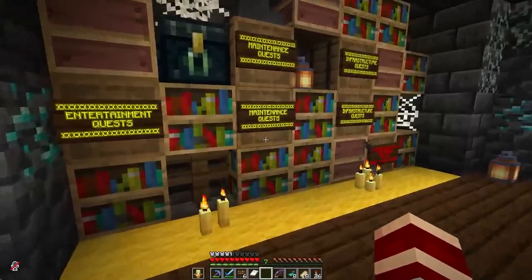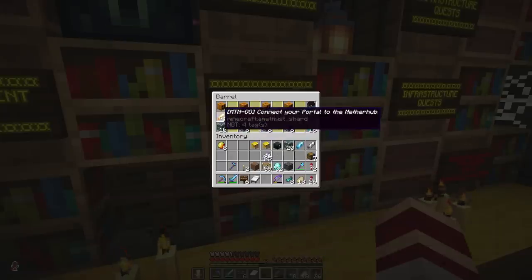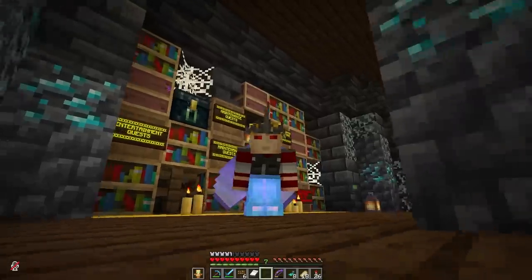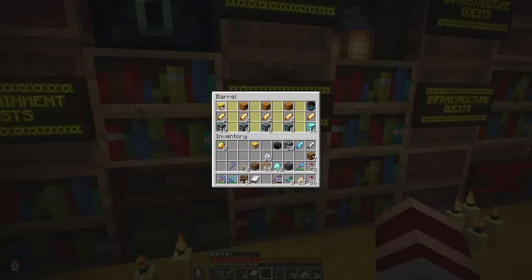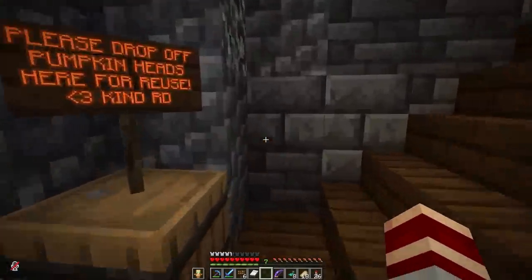And guys, you know what? Change of plans for the unique quest here. Connect your portal to the nether hub. I do believe we just did that with flying colors. I will put my face right there. I will decrystallize whatever that is and give me some of that. I hope we did this right. I'm sure I'm going to hear about it if I didn't.